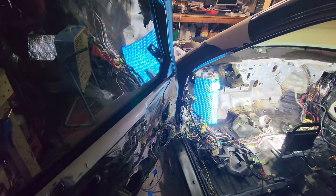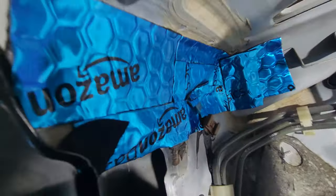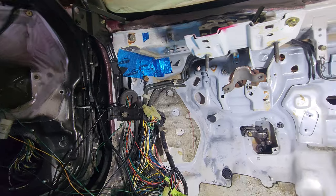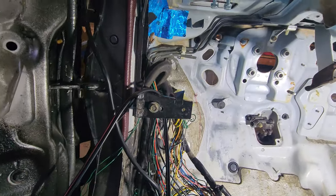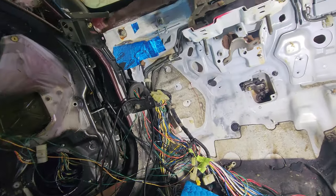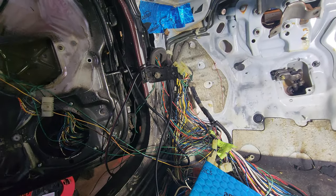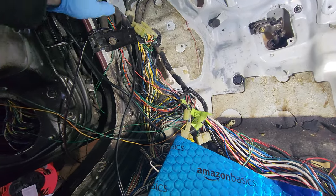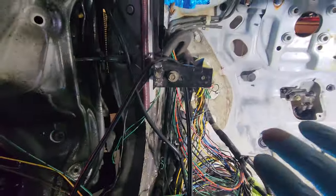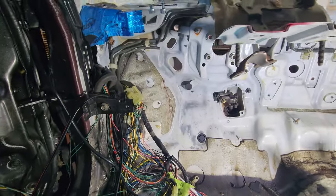I better get started. Alright, so I got a little bit of one sheet done. You can see I've kind of started really just piecing it together. Looks much nicer from over here. This car's about to look like, funny enough, like I bought an Amazon space rocket. I was gonna say spaceship, but Origin blue, you know? And any weird little stragglers I get, I'm just sticking up there. Feel like you can reuse these pretty good. I already lost a piece of my glove, that light blue piece right there. That's my fingertip. So yeah, I think this warrants a high-speed shot.